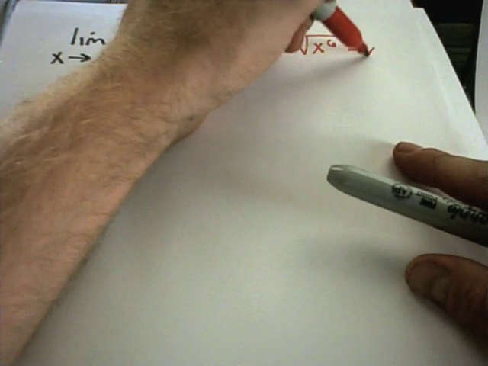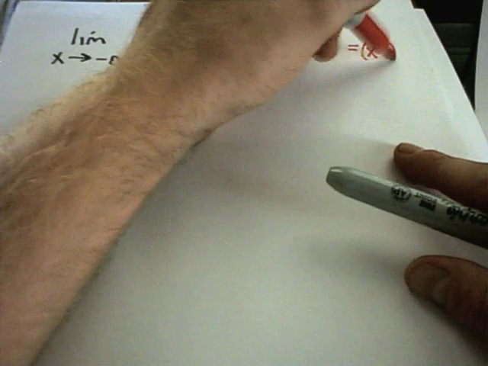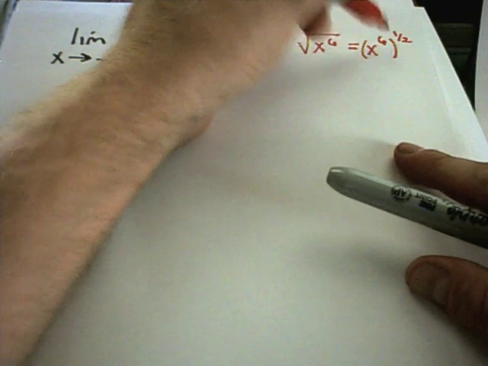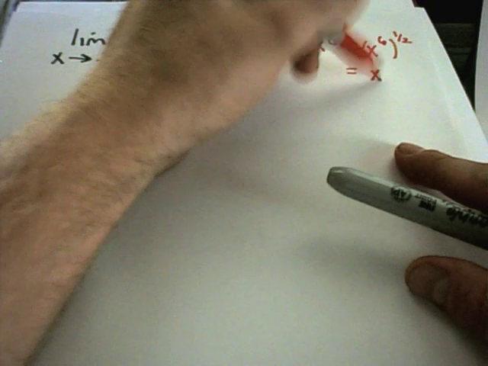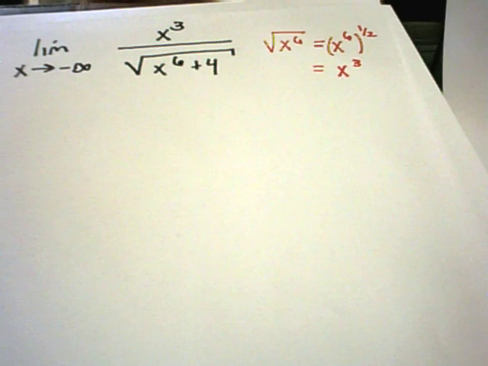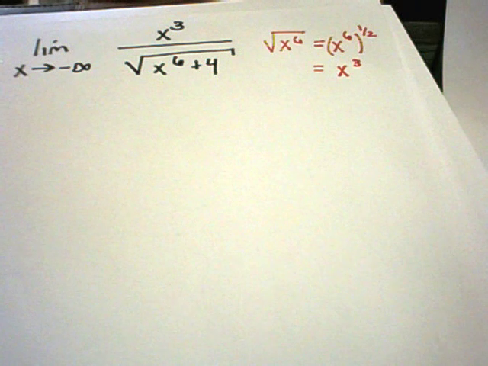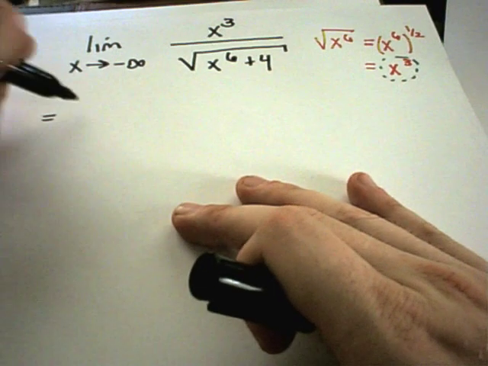And what's the square root of x to the sixth? Well, if you forget how to do these, an easy way to think about it is, remember, a square root is the same thing as a one-half power. And remember, if things are on the outside, we multiply them. So we'll get 6 times a half or x to the third. So I'm going to divide everything in this problem again by x to the third.